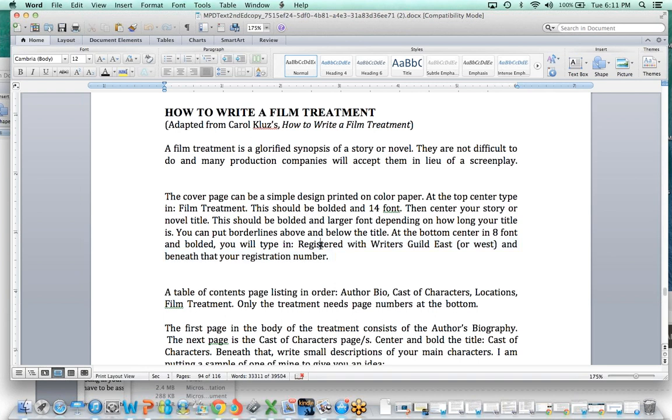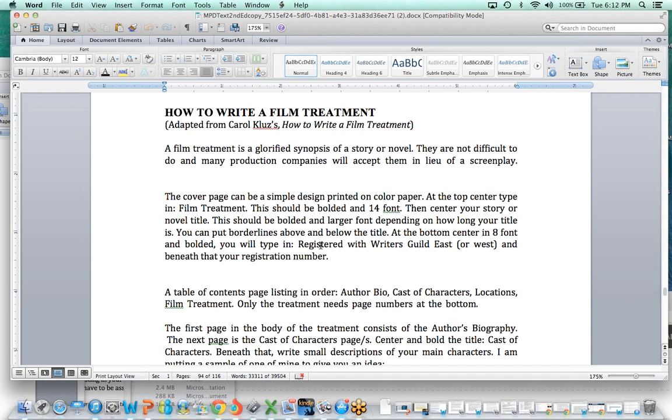In fact, they say that you should definitely register your script with the Copyright Office, right? You should protect yourself, but you don't need to advertise that it's copyrighted. They're just going to assume that it is, so if you do this in real life, you don't necessarily have to put that, right?